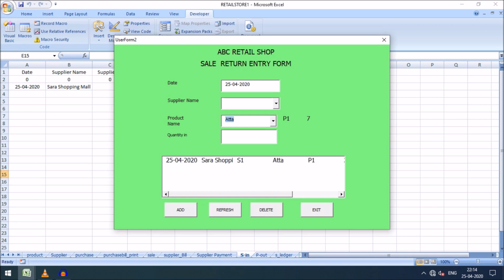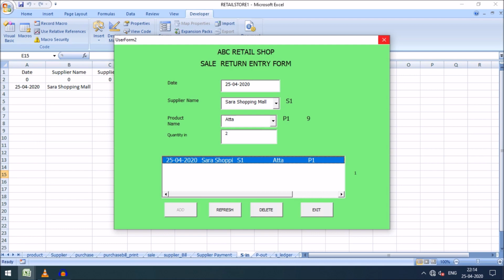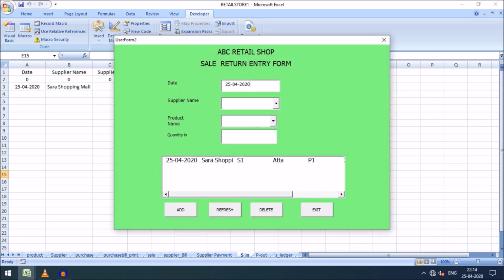Okay friends, you can see if there is any value in this section, it will be increased. It is showing that it has been increased, but it is not actually increased until we click the add button. If you click the add button, it will actually be increased. But in this section, if I click in this list box, that button has been disabled. So friends, don't worry, it will not be added. The actual value will be shown if I refresh it and go to the atta, and it will show 7.